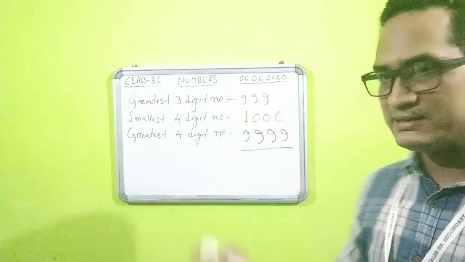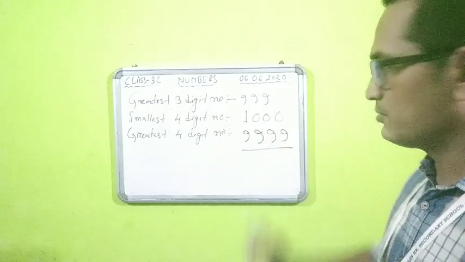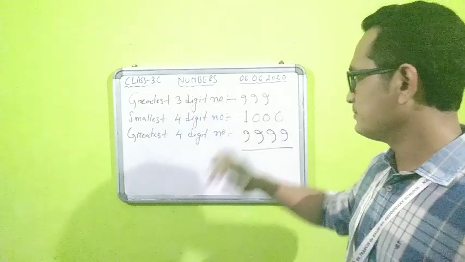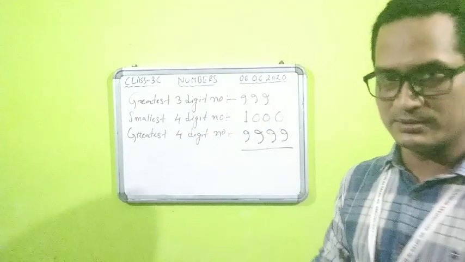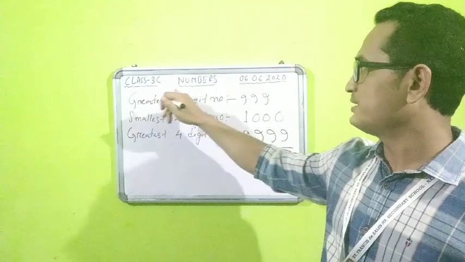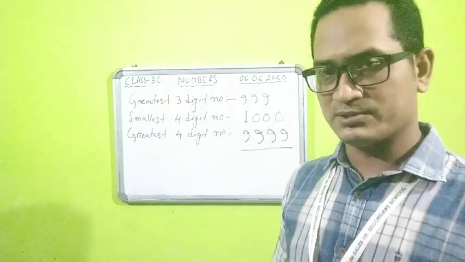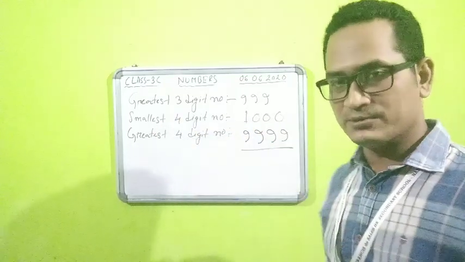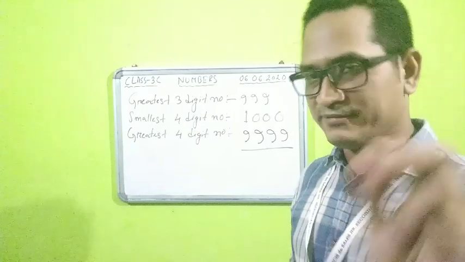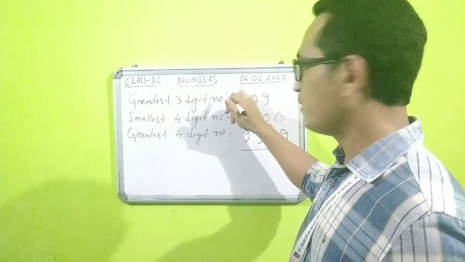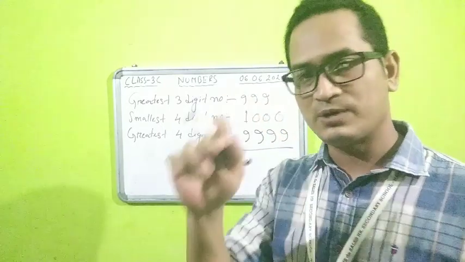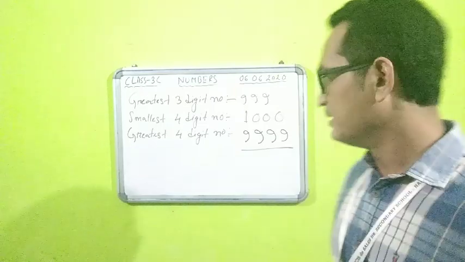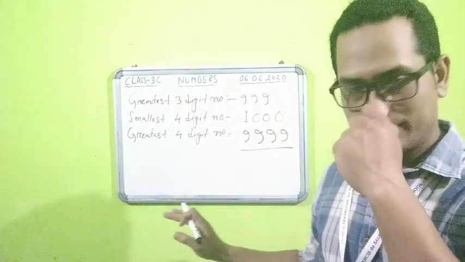Now how to read it, we will discuss. But first of all, please pause the video and write down this thing also in your copy. After the face value, please write down this also: the greatest 3-digit number, smallest 4-digit number, greatest 4-digit number. And students, one more thing you can write here, that is the smallest 3-digit number. What will be the smallest 3-digit number, student? To make the smallest number, we have to put 1 and then the remaining 0s. You got it in last year also, we have to write 1 and then 00, because 100 will make the smallest 3-digit number. Fine. So please students, note it down. These are very important.